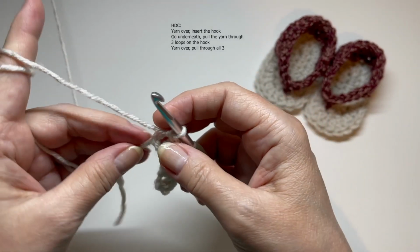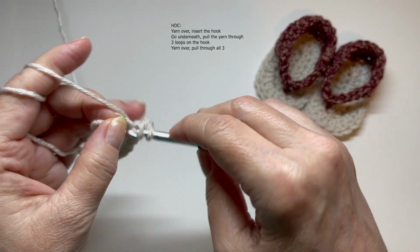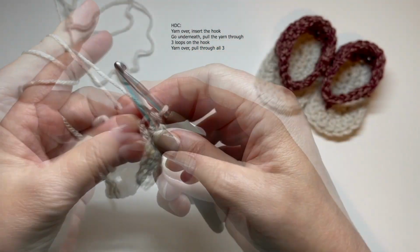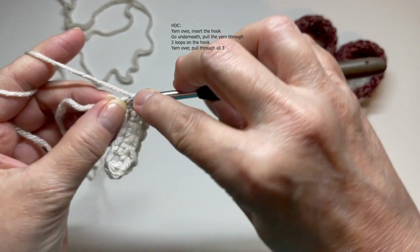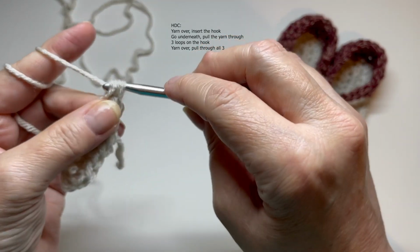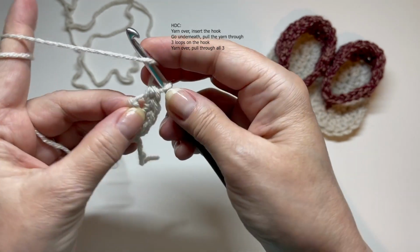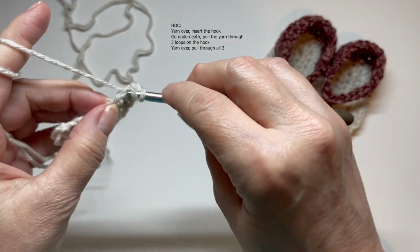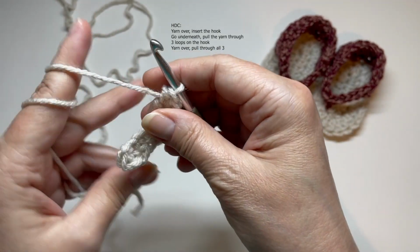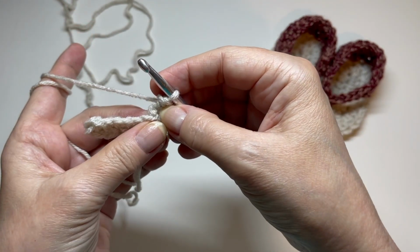That's 1. That's 2. There's 3. We gotta put 1 more stitch in there. And that's 4. We worked down one side of the chain.